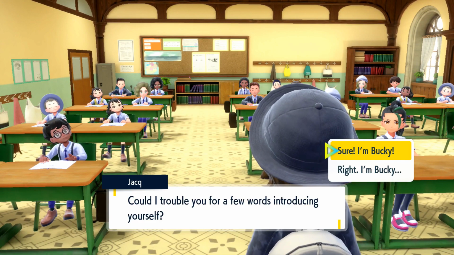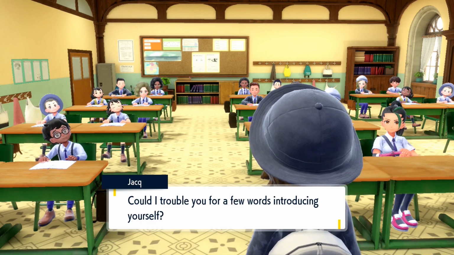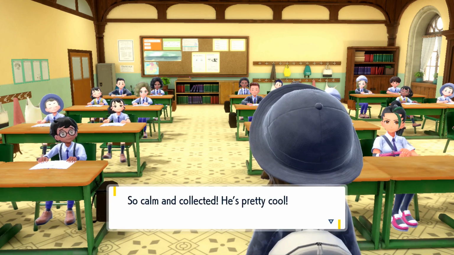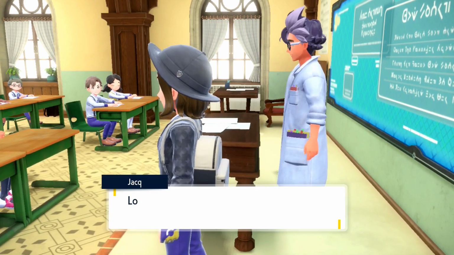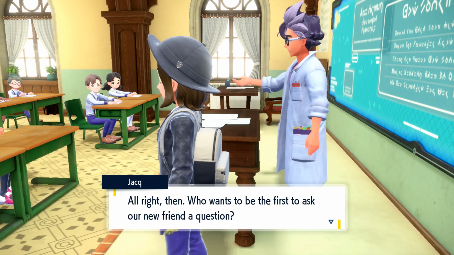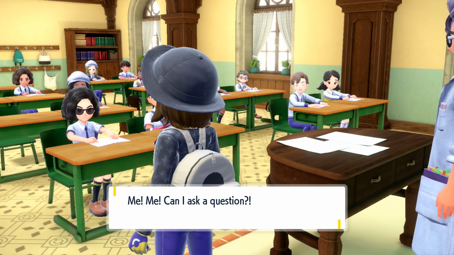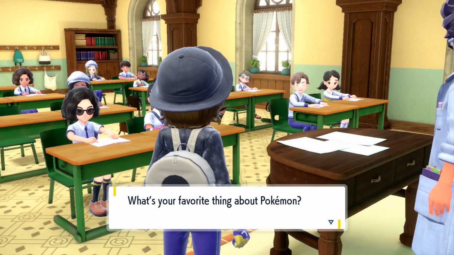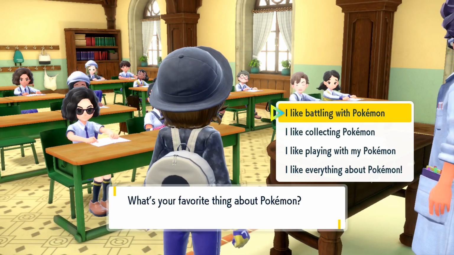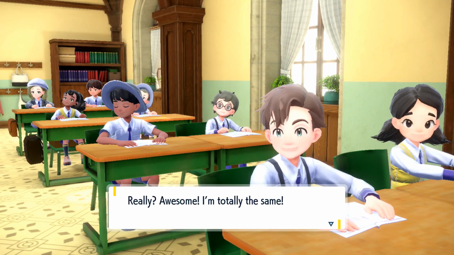Sure, I'm Bucky. Right. I'm Bucky. Oh, am I going to be all emo? I'm going to do that. So calm and collected. He's pretty cool. That's what they call me. Looks like everyone's eager to get to know you, Bucky. All right, then. Who wants to be the first to ask our new friend a question? Me. Can I ask you a question? What's your favorite thing about Pokemon? Oh, the graphics. I like battling, I like collecting, I like playing with them. Really awesome. I'm totally the same.